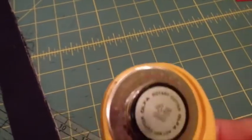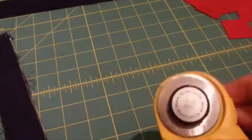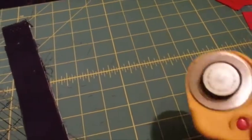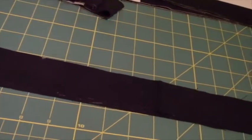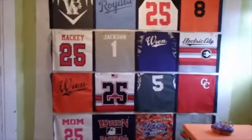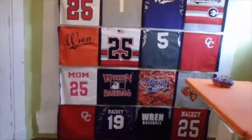Well, I had 2 blades together. I don't think it's the first time I've done that. These blades are so thin that when they come packaged, they're actually stuck together. I had 2 blades in my rotary cutter. No wonder it wouldn't cut much better when I only had 1 blade in there. But these are kind of rough, and I don't think I'm going to use these. I have to get more fabric. Even if I did use those, I wouldn't have enough to do all the strips in between, because I need to do top and bottom and in between all the rows.